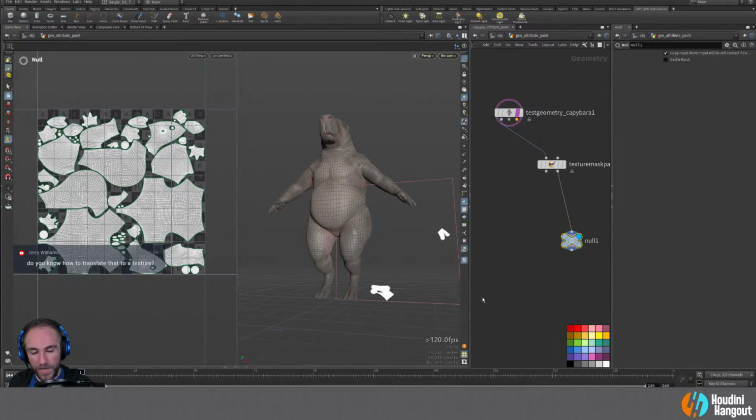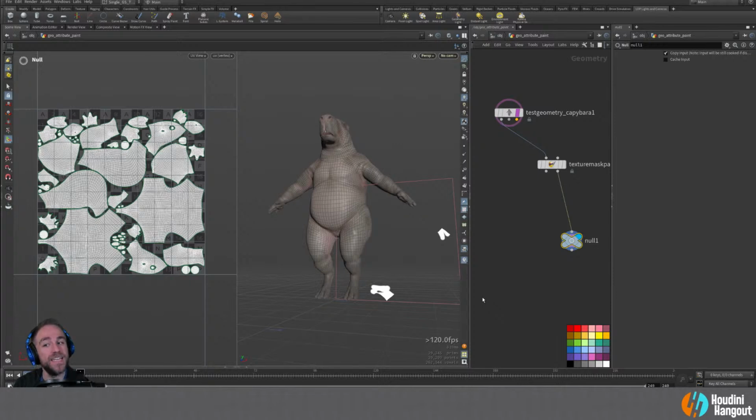And then what you would do, I believe you would use volumetric lookup for that, right? And if you wanted to translate that into a texture, you could probably import it into COPS.